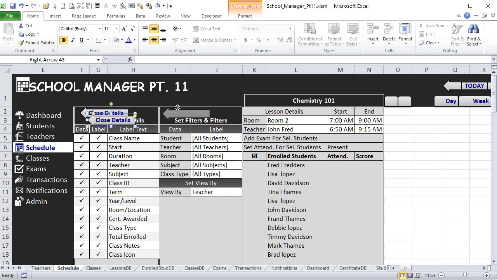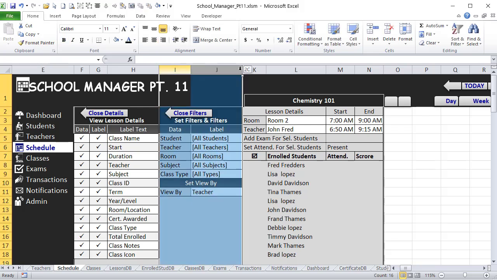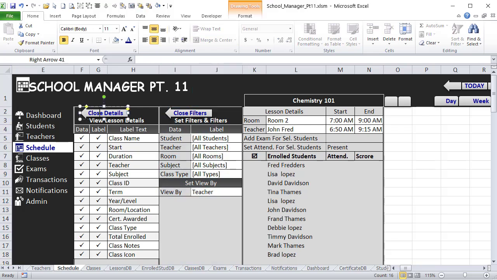Then what I want to do is set close the filter. So let's just change this to close filters. Okay, I like that. That looks okay. That's sufficient for us. So this is going to close this section. It's going to close this section. We give it a name here, so we know what name we're going to be using. I'll use close detail button here. Call this close detail button, and I'm going to call this close filter button. So it's kind of common sense there. So that way we can remember it. Close filter. I'll just call it filter button.